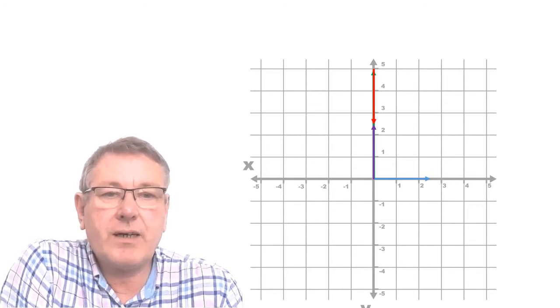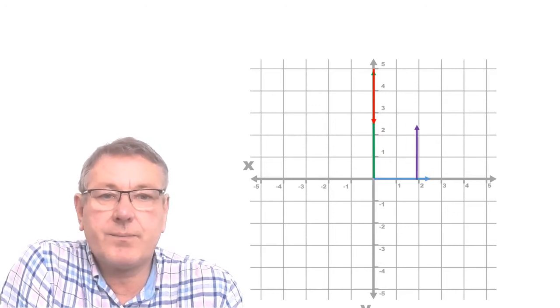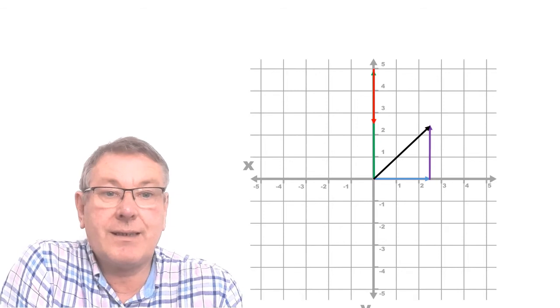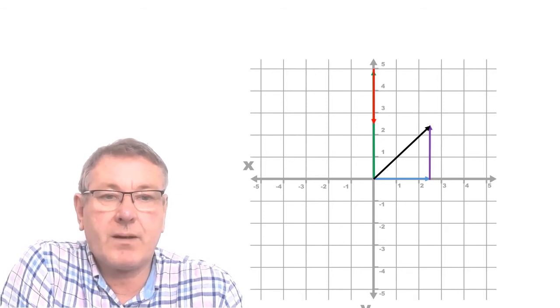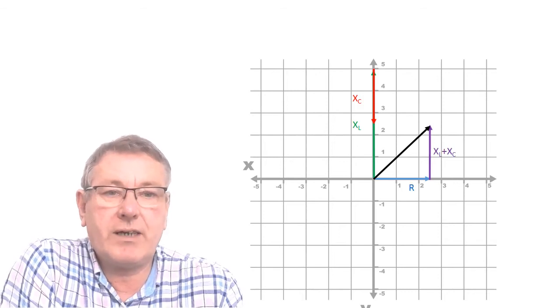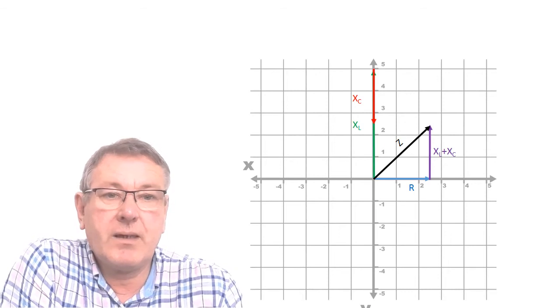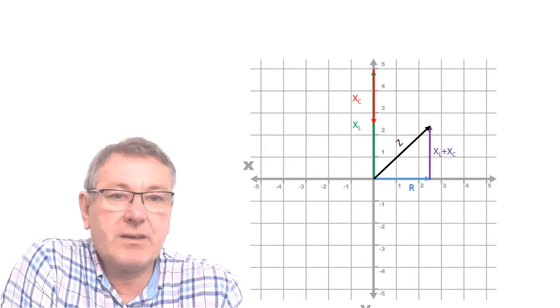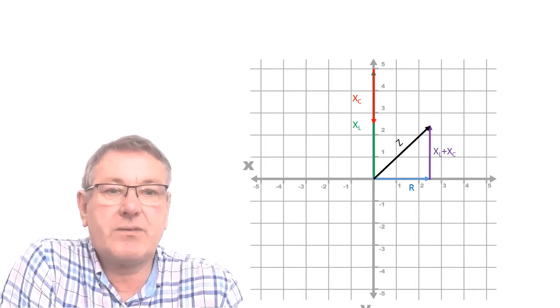Okay, so I'm going to move that resultant value to the end of the resistance. So we're going to add that to the resistance, and the resultant value of that is the impedance of this circuit. So we've ended up with an impedance triangle, where the impedance is the hypotenuse, the opposite side is always the reactance, and the adjacent side is always the resistance. We call that the impedance triangle.